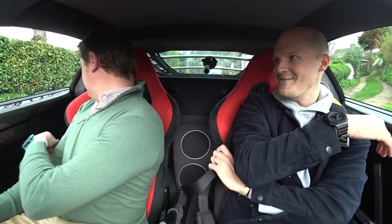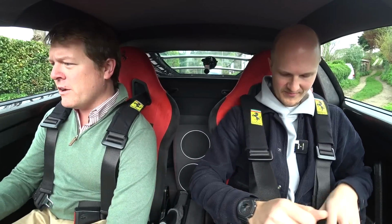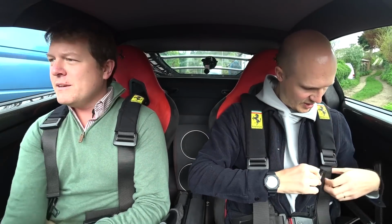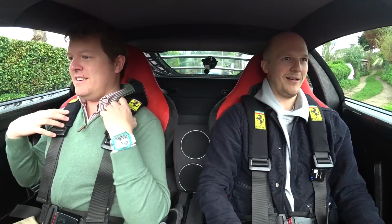My first time in the passenger seat of my car, but is that not fairly common? How many times have you been in the passenger seat of your car? Actually, quite a lot, because we do so many tours, and my girlfriend obviously drives as well. And how do you move the seat forwards in here? There's a little bar down below. There you go. I'm actually going to move the microphone as well, like that. Wow. There's no steering wheel.